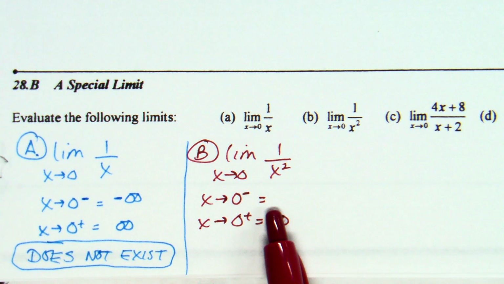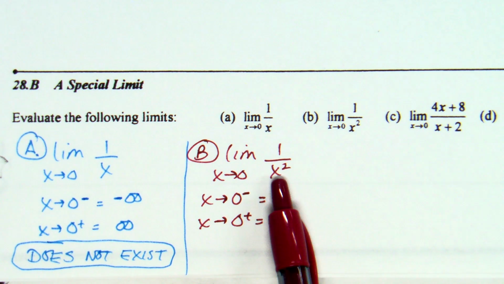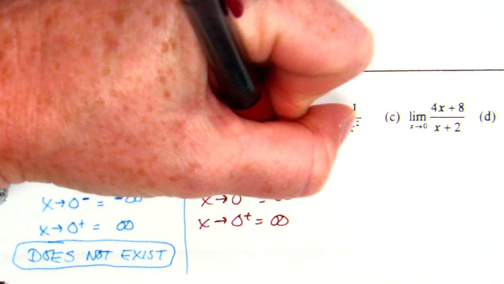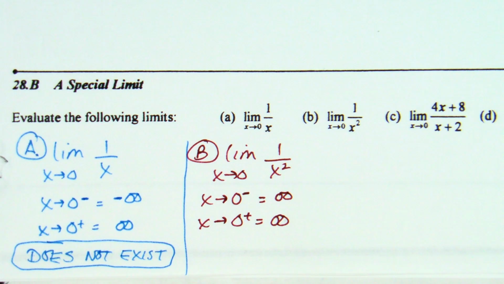What's different about using negative numbers this time? There's nothing. What happens when you square a negative? It becomes a positive. So earlier when I put in 5, it was 1 over 25. Now when I put in negative 5, it's still going to be 1 over 25. So the point is here that this is also going to positive infinity. What's that mean? If from the left it's going to positive infinity and to the right it's going to positive infinity, what does this limit approach? Positive infinity. Or in other words, yes, infinity.